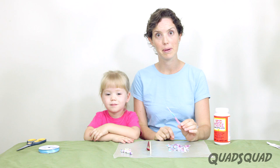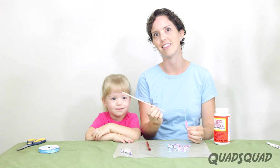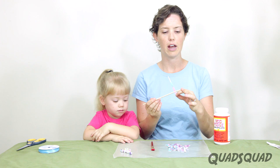We cut them all into strips now with the pointed triangle, and now we're going to show you how to roll them up and make them into beads. All right, so we take our chopstick. You could really use anything. We've used the end of a paintbrush before. You could use whatever you want. Just keep in mind that this is going to be how wide the hole is.